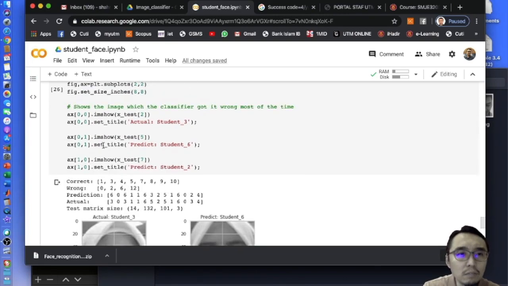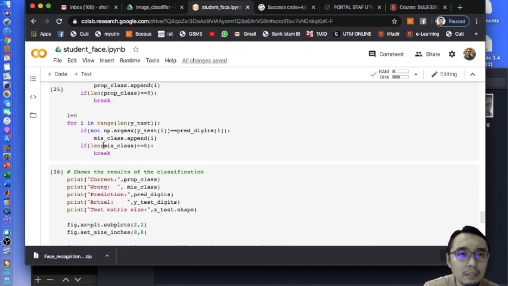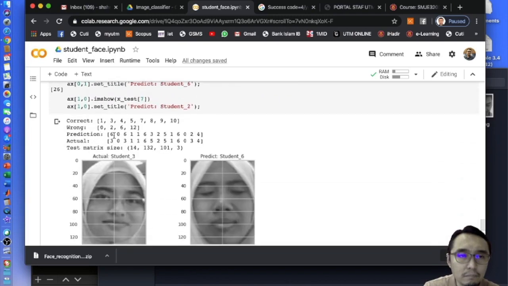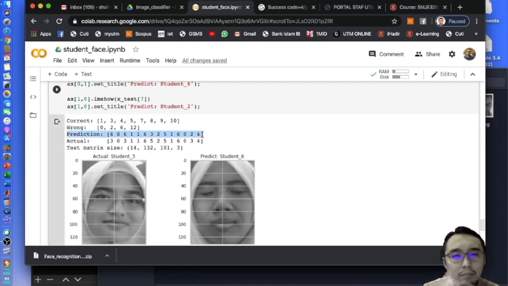So if you just print this prediction, this line shows, given the test images supplied to the CNN, what is the prediction of the CNN network, whereas this is the actual image used.